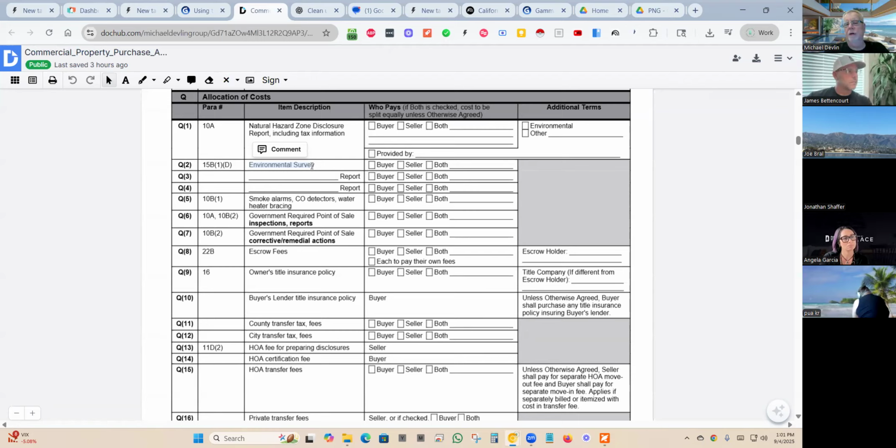And a phase one environmental is like the natural hazard disclosure environmental, but on steroids. Way more intense. Costs thousands of dollars. Whereas the NHD, they give you a little report, the phase one environmental binders and stuff like that. Now, what the phase one is designed to do is to determine the likelihood of there being toxicity in the soil. Was there an abandoned gas station, an abandoned paint store? Was there an underground storage tank, et cetera, et cetera?